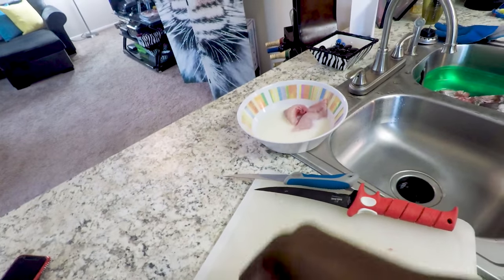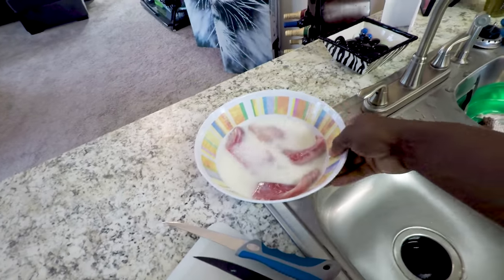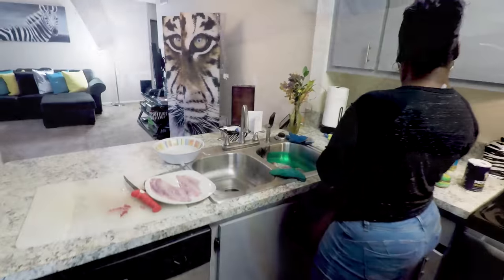So what we're gonna do is go ahead and soak these in some milk. Tiffany's gonna soak them in some milk. And what this will do is allow it to pull out some of that bloodline.